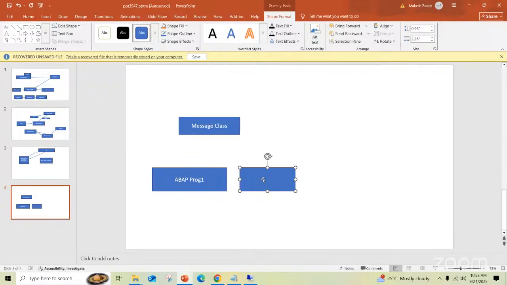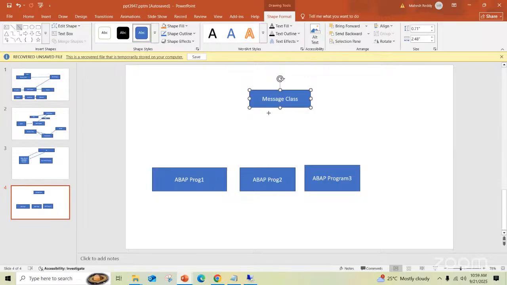Web program two. Right. So message class you can use the same message class here, here, and here as well. Reusability.